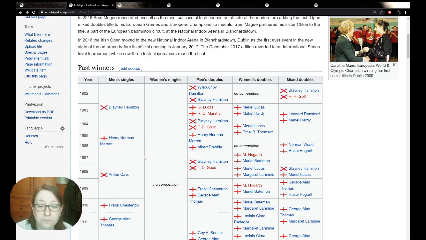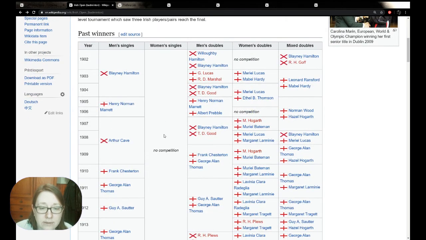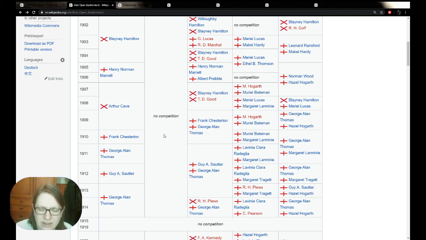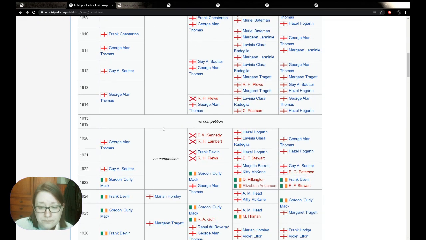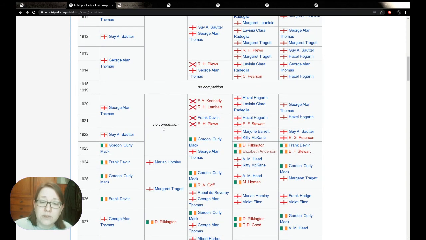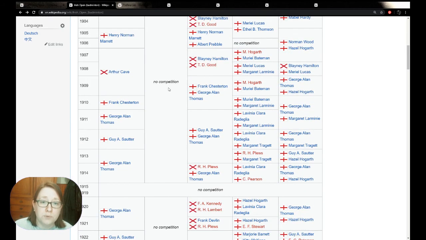And a little bit of work that I've been doing here and there is trying to see if I can scurry around and find little bits and pieces of information about them. It's proving quite challenging, to be honest. I have learned a few things, like T.D. Good here. He's a doctor, and I think he's Terence something. There's a whole family of Goods who play, himself and his wife. R.H. Blues comes up an awful lot. But in this, you can see that we're getting the same few names repeated over and over again.